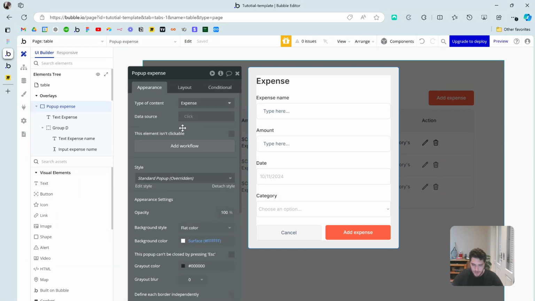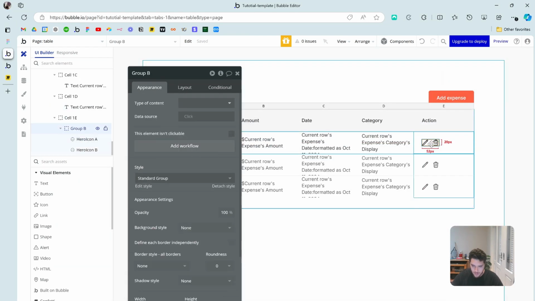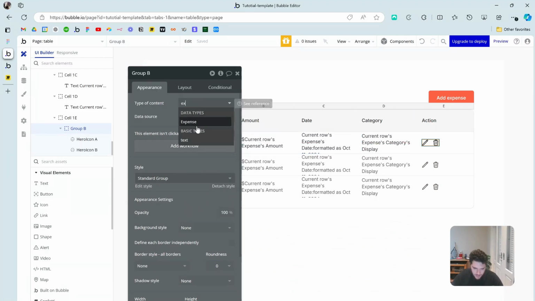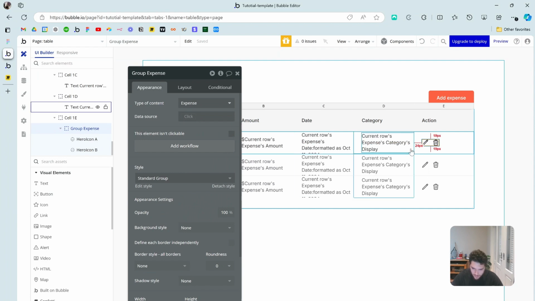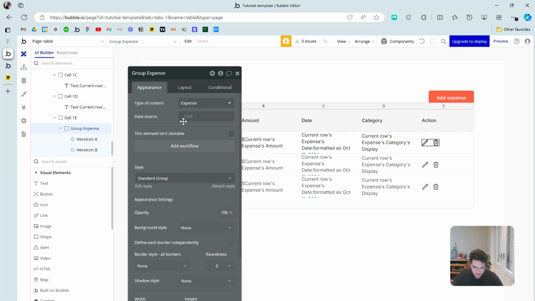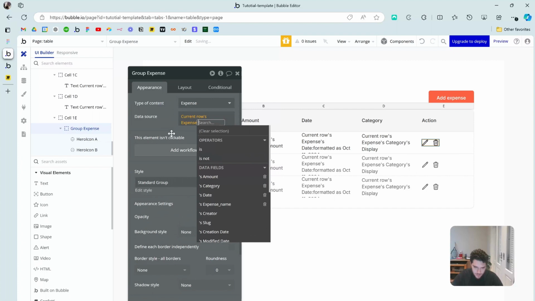And now if we click here, let's make this group, where we have both the icons, expense as well, so it's able to read the data from this row. And let's make the data source current row's expense, right?